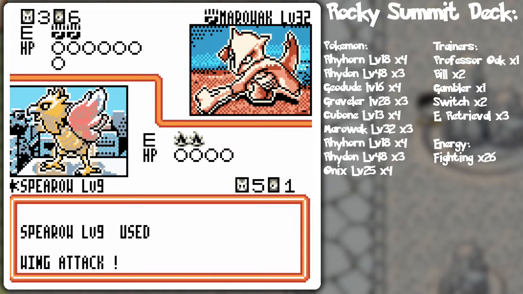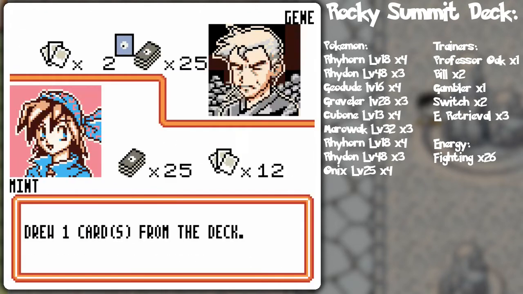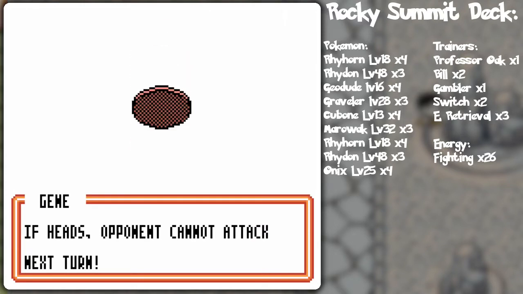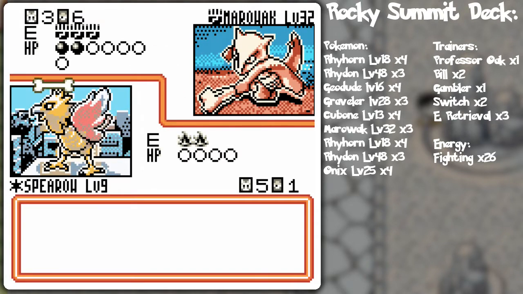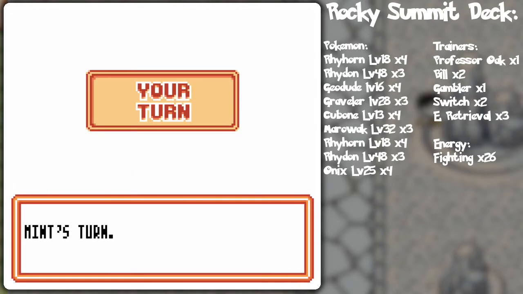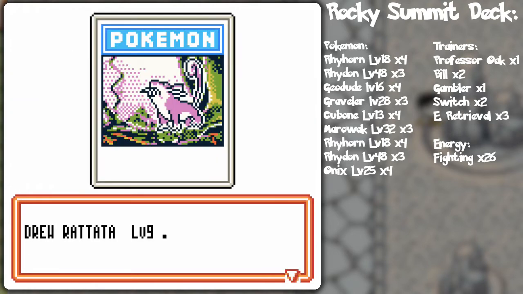Well, I'll get free switches with Spearow anyway, and if I get another energy card, it's game over, because I'll just get a free switch into Charmeleon and take out that Marowak. Yeah, whatever. You can do that if you'd like. I can switch all I please. So, just one energy card for the win. Heart of the cards! Guide me!